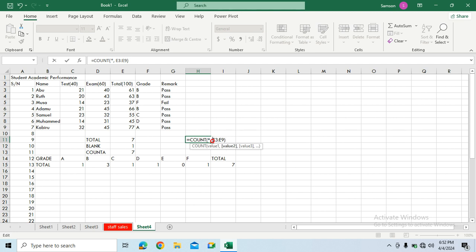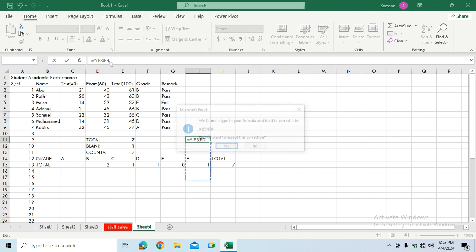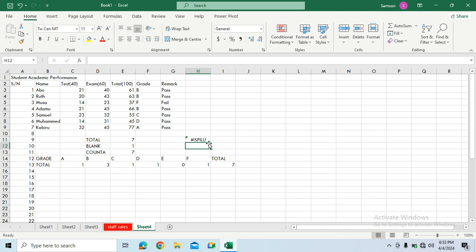Let's do this. Something is wrong. So my COUNT asterisk is not working. Okay, let's just leave that for now.